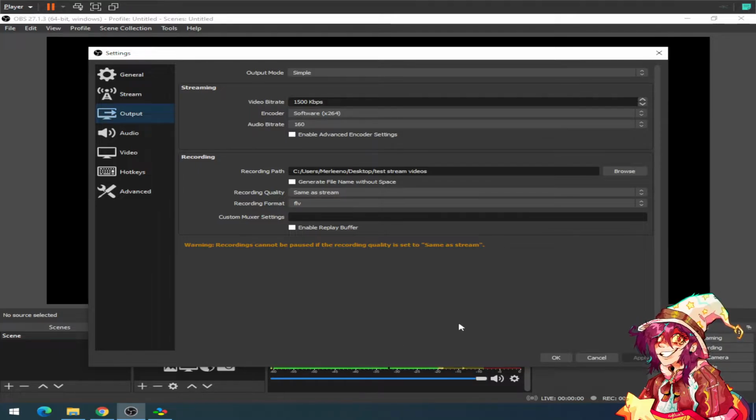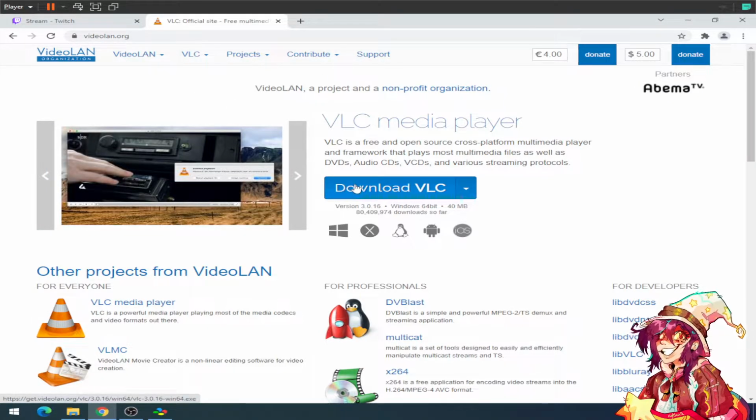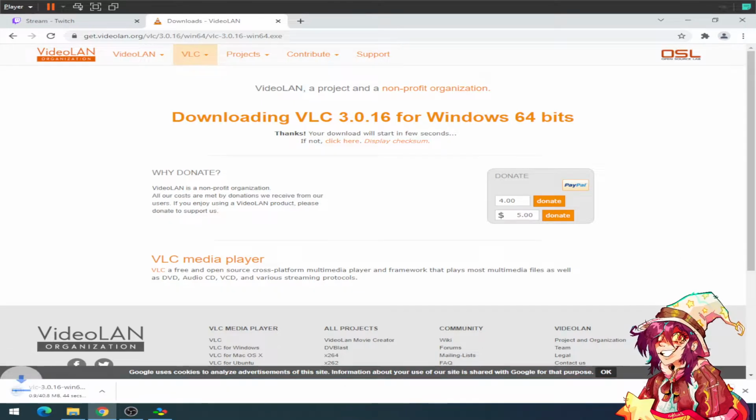So an important thing of getting FLV, we need to get a pretty nice video program here called VLC Media Player. Download it and install it, and just have it there. You don't need to run the program yet, so that's fine when it pops up to ask you then. But yes, it's very important to have VLC or something that can read FLV for you. Either way, we can also show you how to turn your FLVs into MP4s in a bit.